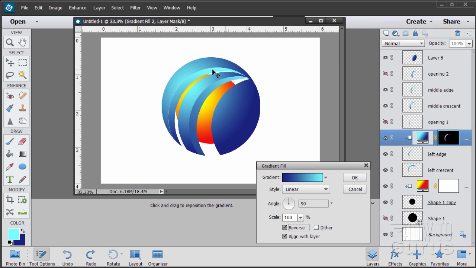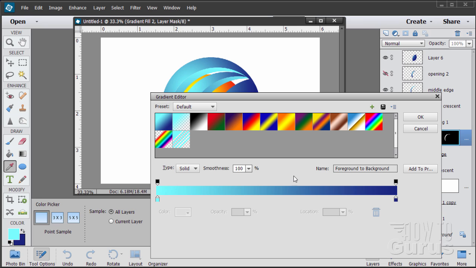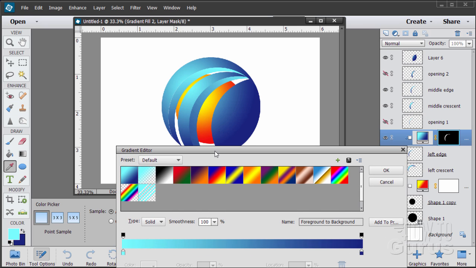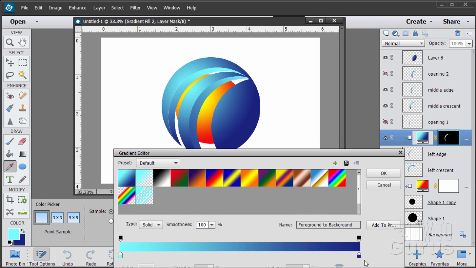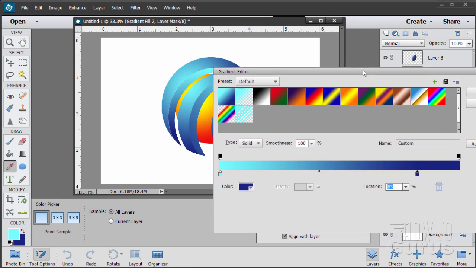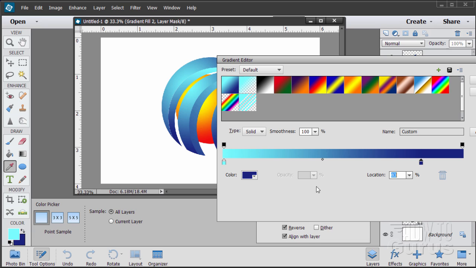Now the light side is good, I want it darker down here. So I reverse that. So there's what I got. There's the reverse. We're going with linear this time. Click on the gradient again. And I want it darker down here on the dark side. So here's our dark tab. Click on that stop. Pull that stop over a bit, kind of like that. And then, as you can see, there we are.